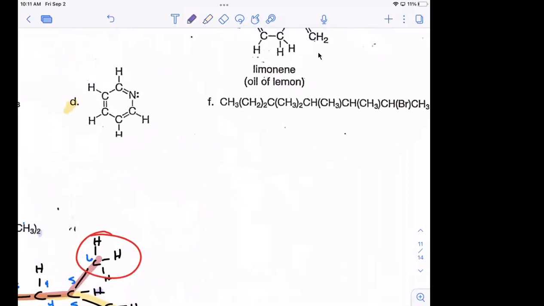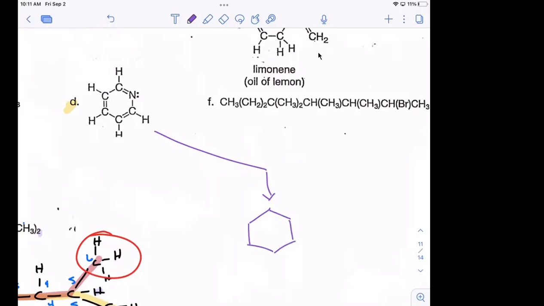Notice in D, I'm just going to move this. I'm going to draw it over here. How many carbons are in that ring? Notice it's a ring, so we don't have to worry about finding a parent. The parent is the ring. It's six members, right? You got 5 carbons and a nitrogen. So if you were to draw that in skeletal form, you would draw out a hexagon, which is a 6. That's our illustration of a 6 atom unit.